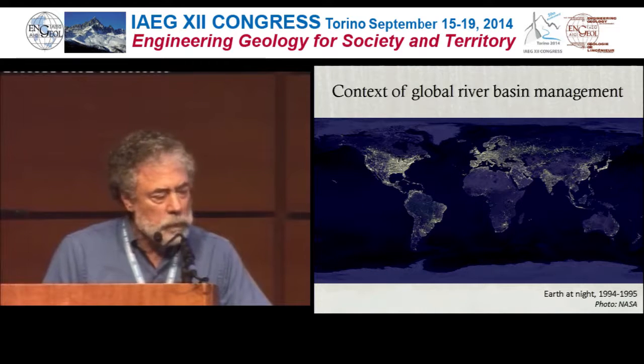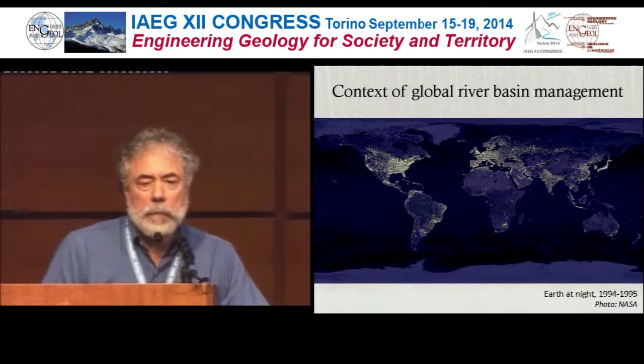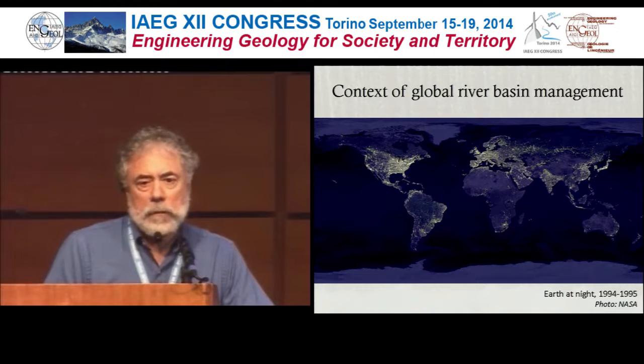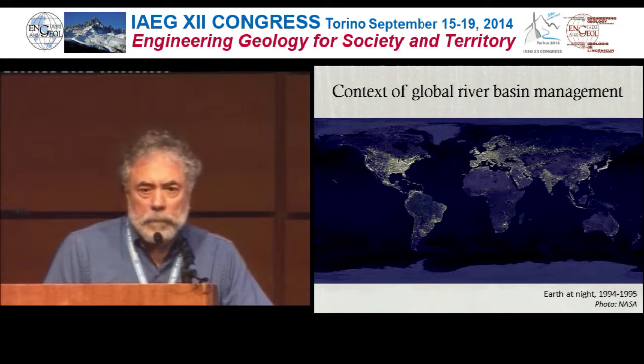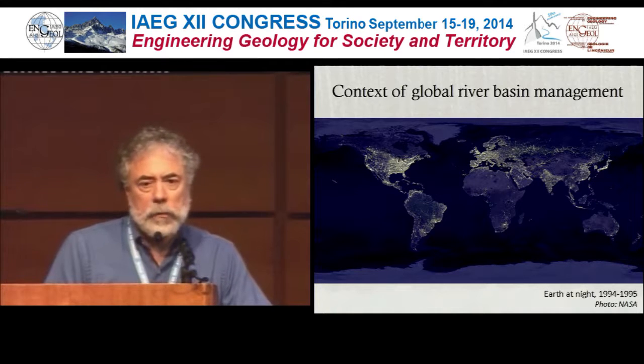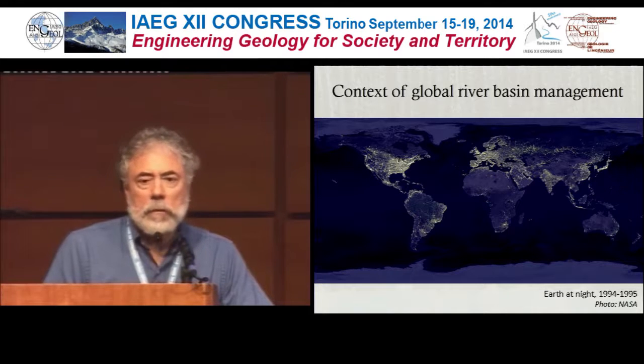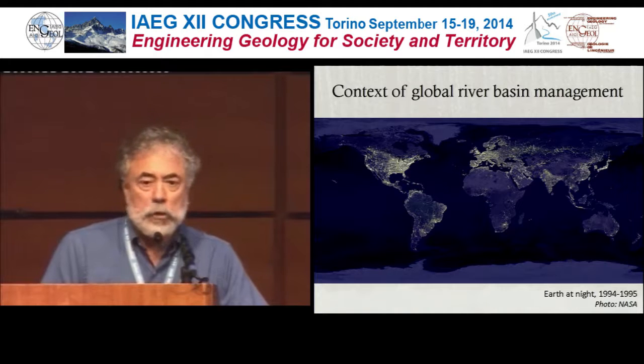planet. And what you see when you look at this image of the Earth at night is that the population centers, the places that are lit up, are the developed and developing world both, with a high concentration of people in Asia, in India, in China, and that these are in fact where the major river systems of the world and the major population centers of the world coexist.